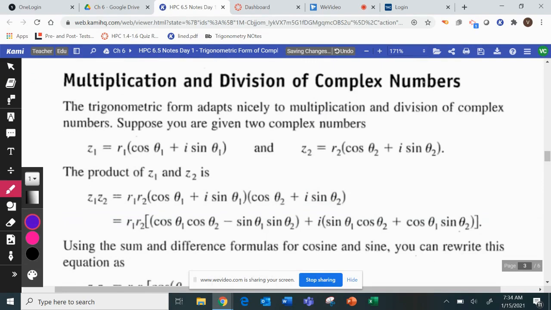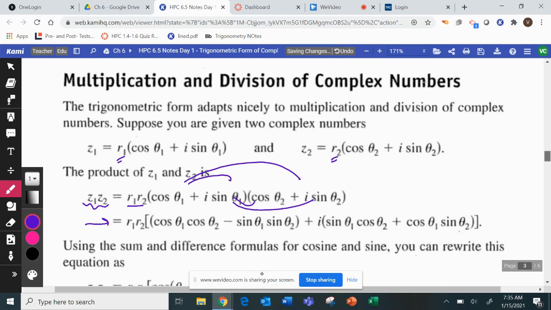All right, multiplication and division of complex numbers. So if we've got Z1, one complex number here, and Z2, another complex number right here, we're going to multiply those together. So they're showing right here, Z1 times Z2. To multiply those together, we're going to multiply the stuff that's in the same location together. So we'll multiply our R1 and our R2 together first. And then they just put the parentheses next to each other. And then from here, we're going to use the FOIL method to distribute, and we get this step.